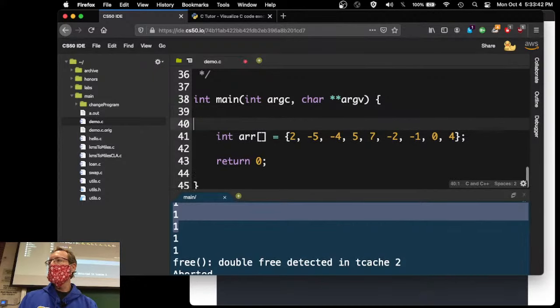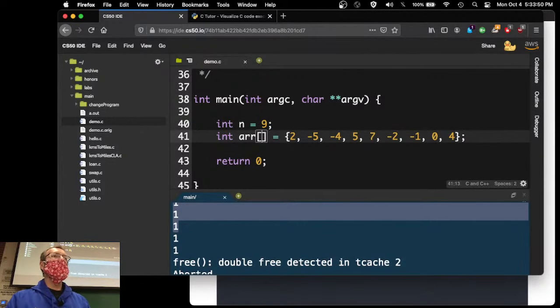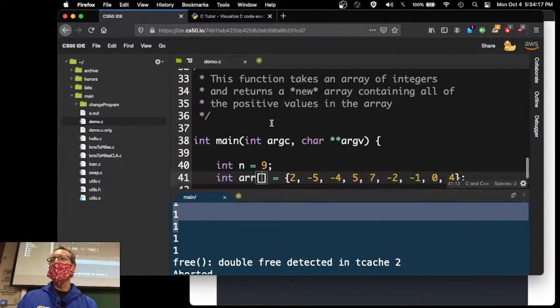There we go. How many things did I put in there? 1, 2, 3, 4, 5, 6, 7, 8, 9. Right? So I've got an array of size 9. What I want to do is filter that. I only want the positive values: 2, 5, 7, 4. What about 0? Is 0 positive? No. Is 0 negative? No. Neither. But is 0 even or odd? Or neither? Careful, it is odd or it is even. It is even. It is not neither. So there's your double negative for the day. Only the positive values in the array.